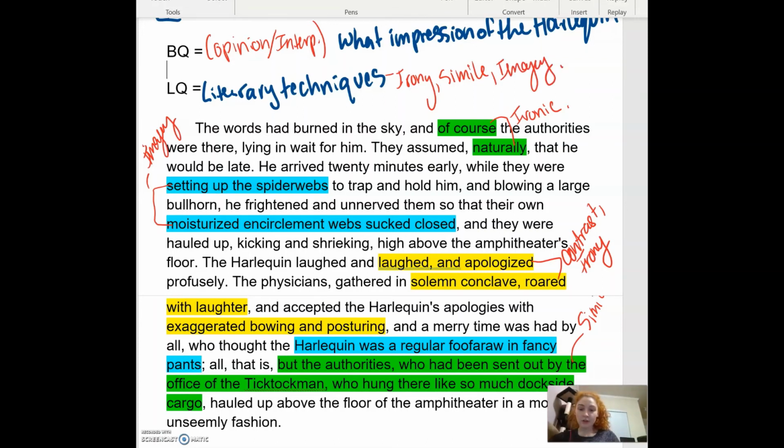But the truth is that you could have highlighted anything in this passage and you could have argued that any of them were literary devices, that third person point of view is a device, that there's repetition with laughing and laughing and laughing 3 times. There's this bit about frightening and unnerving the authorities. You can take whatever you want, diction, point of view, to be your literary technique. What matters is through my choice of technique, what do I think of the Harlequin? I think he's harmless. I think he's funny. Do you see?